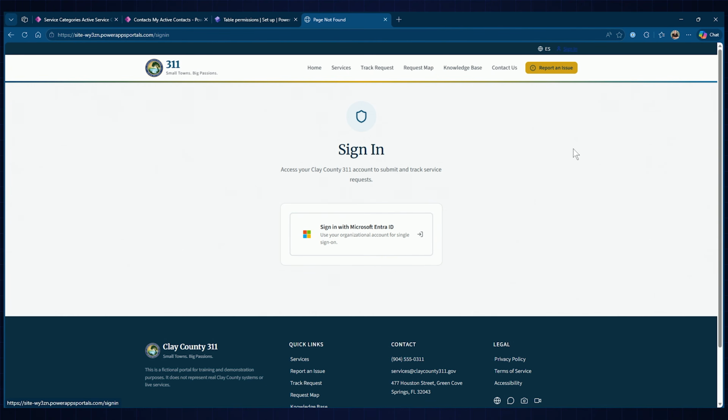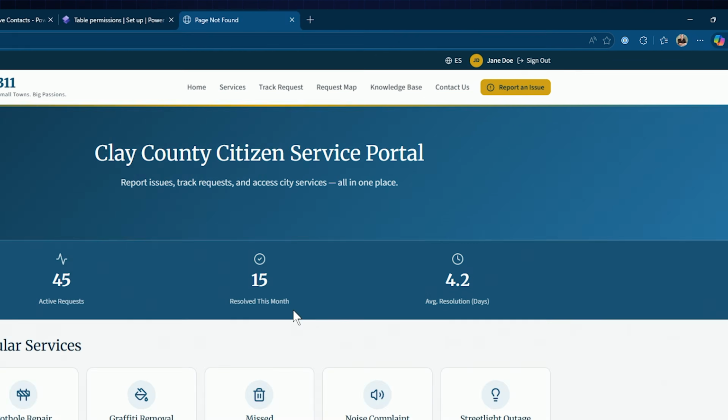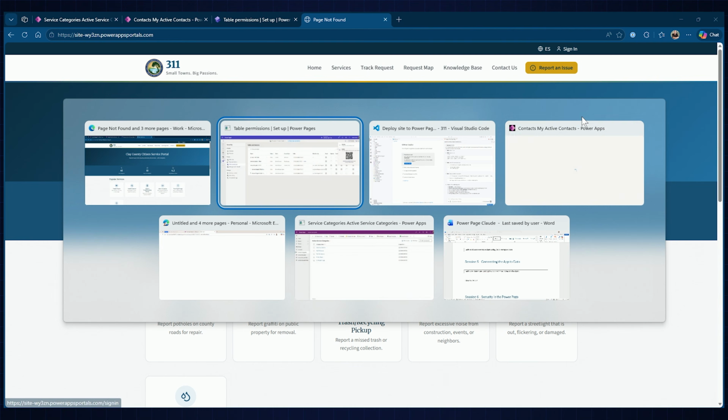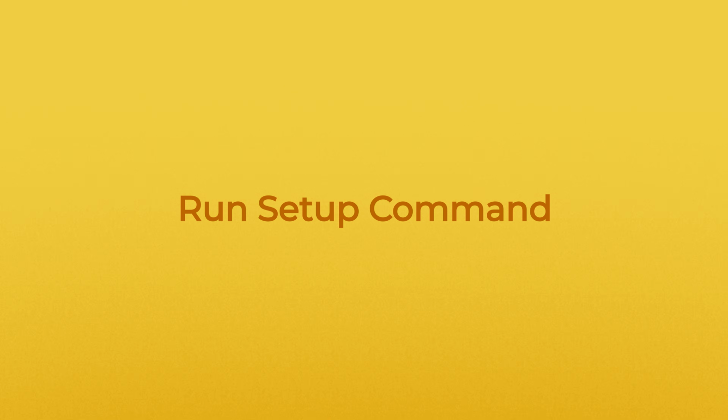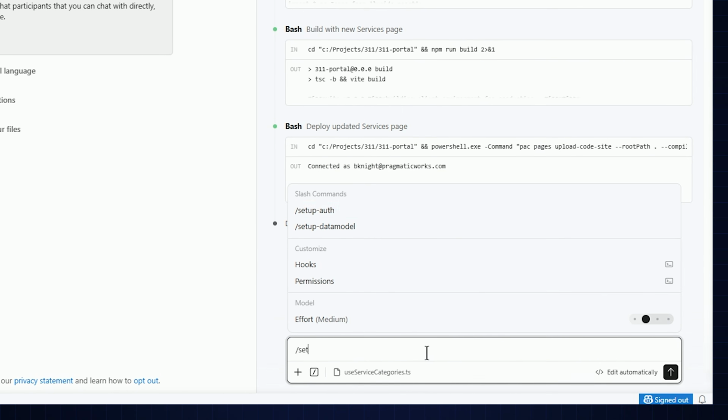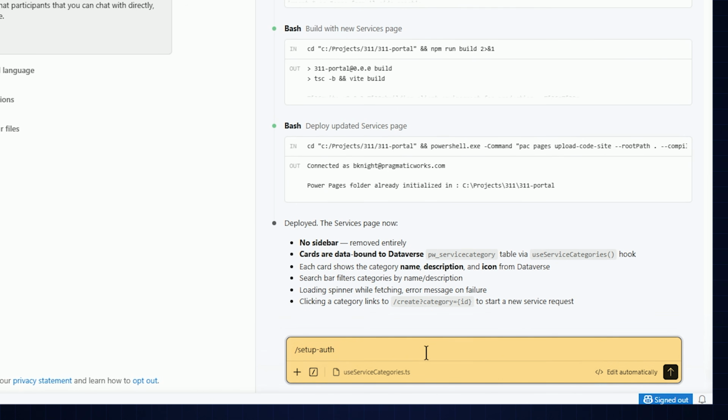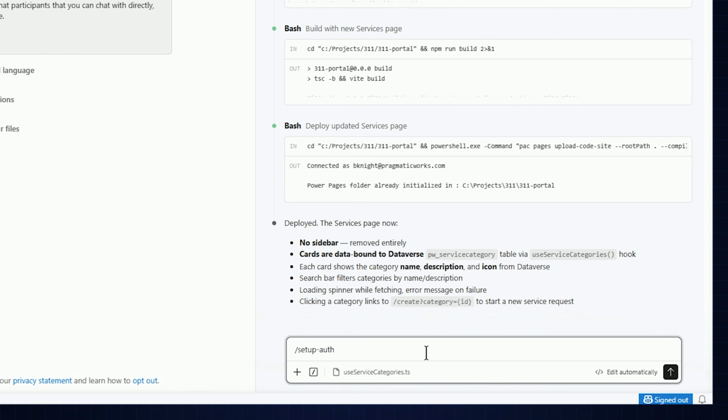The provider it created looked pretty good, but when I hit login here, it has Jane Doe, so it's obviously using the wrong login provider. So I'm going to start by going back over to our Claude site and then do /setup authentication. This is going to wire it up to where we can authenticate, and we'll start there. It won't do all the work we want, but let's go ahead and start there and see what comes out of that, okay? So we'll do baby steps.